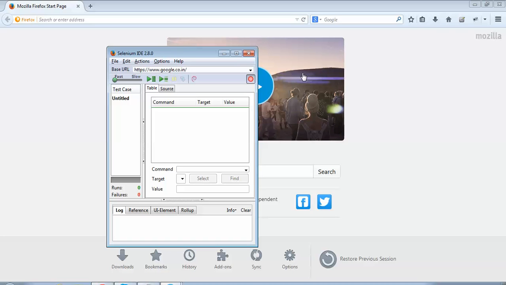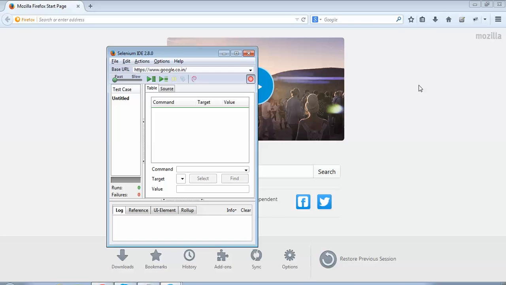So the IDE has by default picked up this setting because we had selected that option on the settings window, start recording immediately on open. So whenever that option is selected, I need not explicitly click on this red button to record the steps. The IDE would by default record all these steps. So I am not clicking this red button, I'll just start recording few steps.